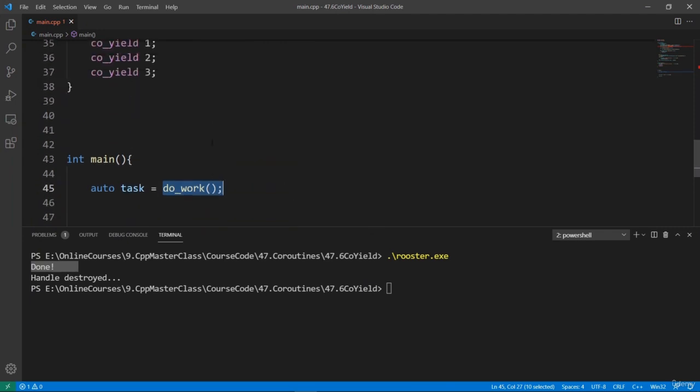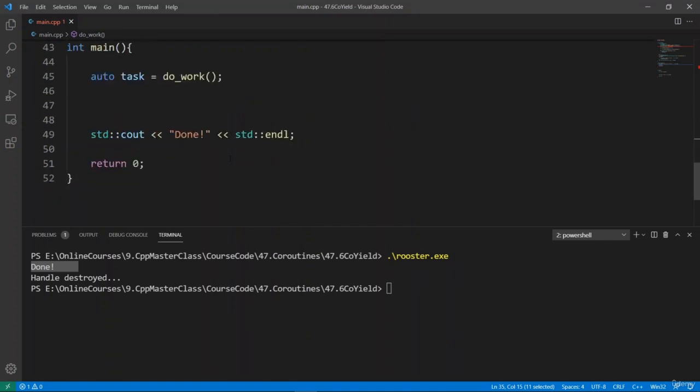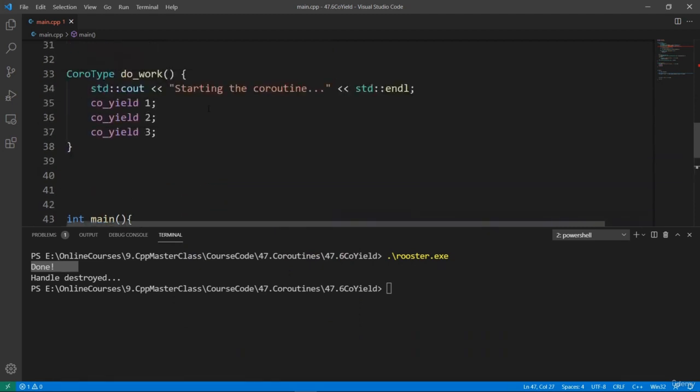And if we do that, we will have access to the value that we have co-yielded here. And this is going to be our 1 here. So we are going to resume our coroutine in our code here. Let's go down and do that. We will do that by calling our coroutine handle directly. If you want, you can even go through the resume method as we have seen in the last lecture. Either is going to work. This is going to resume the coroutine.